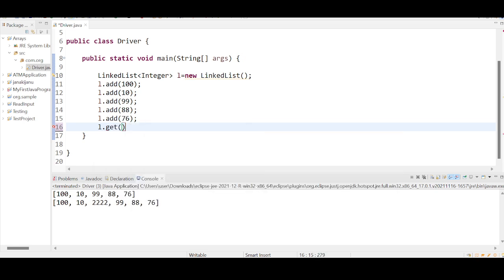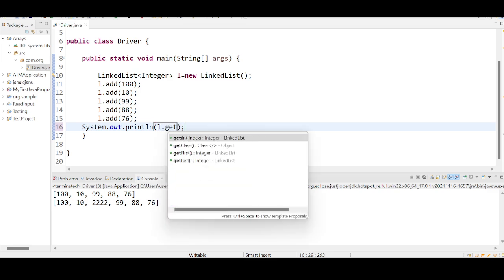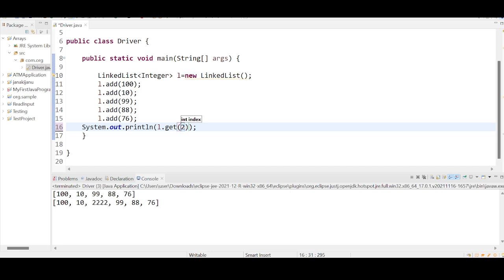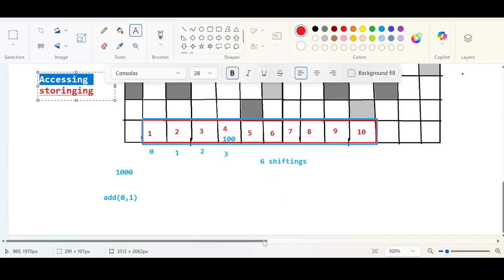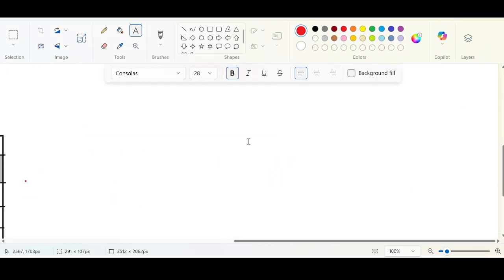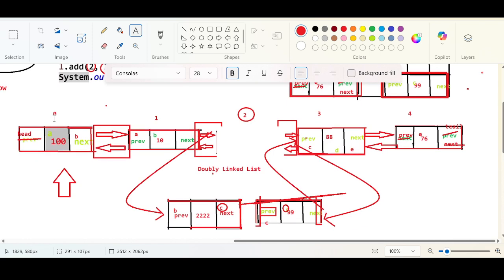If you want to get the value inside the second index, it has to start iterating from the head node. In the linked list, if you want to get the value in the second index, these index numbers are generated in a countable fashion.